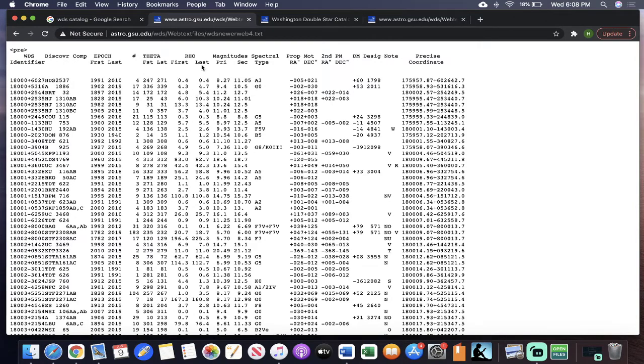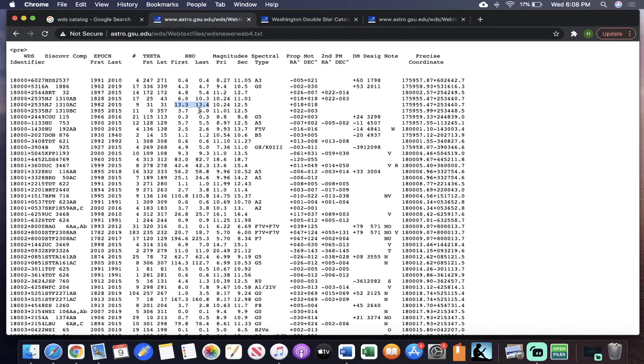The numbers we need to care about really are separation, rho, and our magnitudes. Separation is how far apart the stars are. If they're too close or too far away, we won't be able to really image them successfully. So the rule of thumb here is anything larger than 10 and smaller than 50 is okay. Anything above or below those values really is going to be hard to image. We might not even see it. They might be on top of each other, or they might not even be in our same image frame, because our telescope has a certain limit to its image frame and we may not be able to capture them.